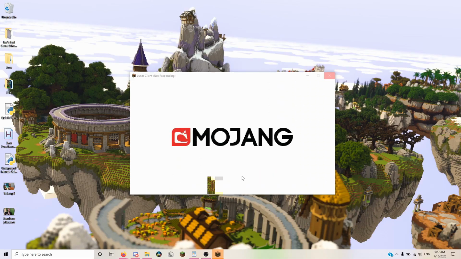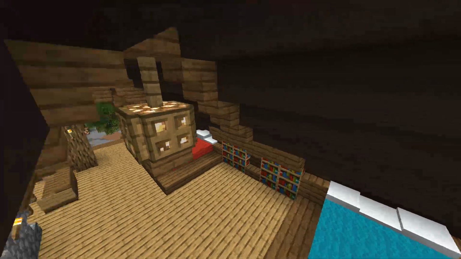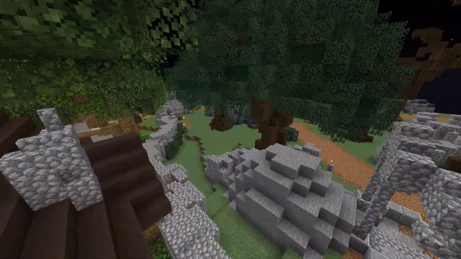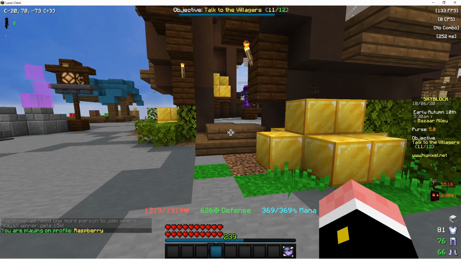Then you can open up Lunar and log into Hypixel. Ensure you're logged into the mc.hypixel.net IP address, not any other regional variation, for example, au.hypixel.net. Once you log into Skyblock, no waypoints will be automatically shown.